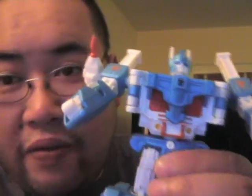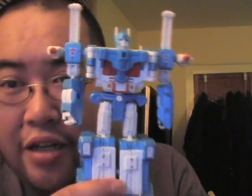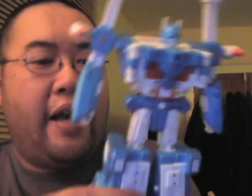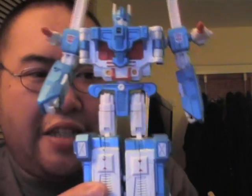He comes with a little stand where you can simply have him in his robot mode, which I do think looks pretty cool. I'm not going to bitch too much about the figure. I mean, it is Titanium series. The head sculpt does look very nice. It's what I expect out of a spin-off figure. That's essentially what it is.